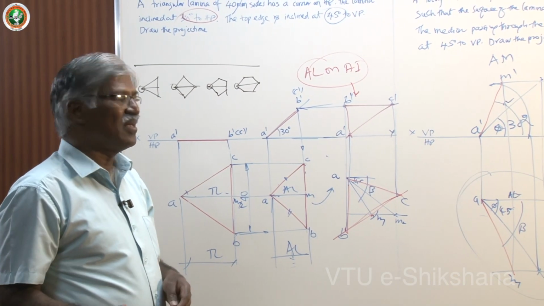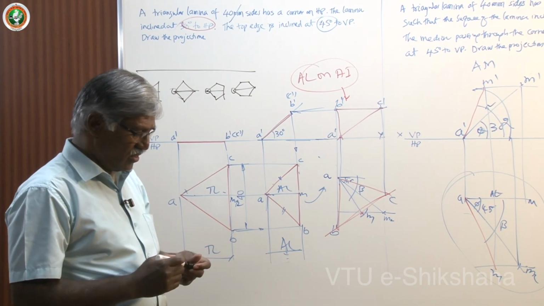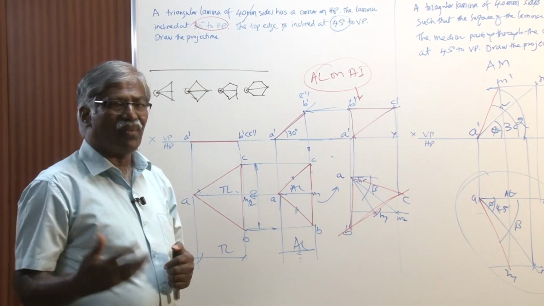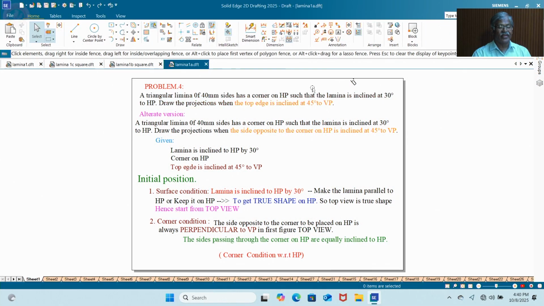Otherwise, you check twice whether to take beta or not. Then I will work some problems. Now, on the computer software, let us familiarize with different types of problems for you. So, let me take a problem on triangular lamina, which I have discussed earlier in this session.